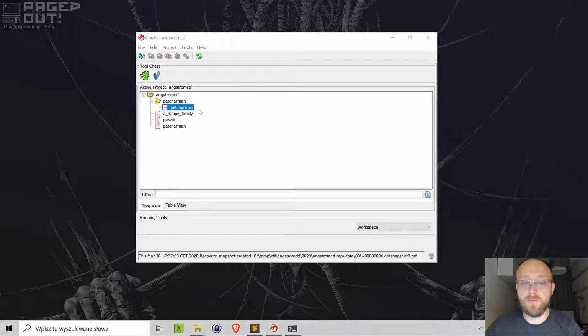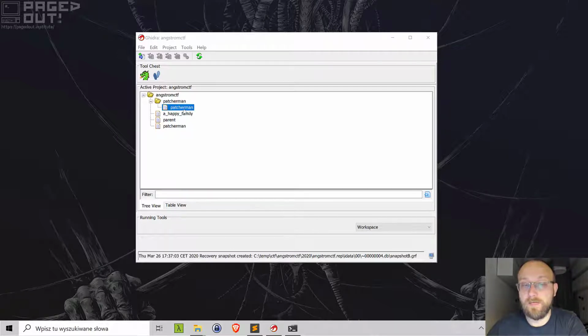Hello, let's look at one of the challenges from ångstromCTF. It wasn't a particularly difficult challenge, but it was quite a nice, let's call it, trick that it was using. Sometimes it's popular that the binary we get will be corrupted, and that was the case in this example. So the file was corrupted.